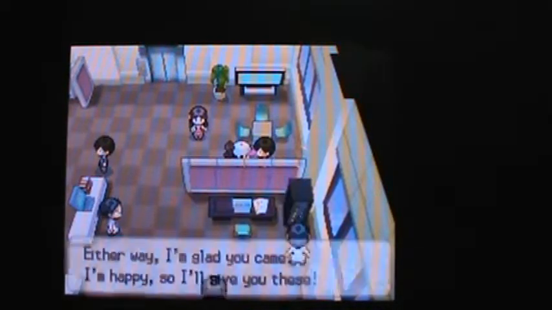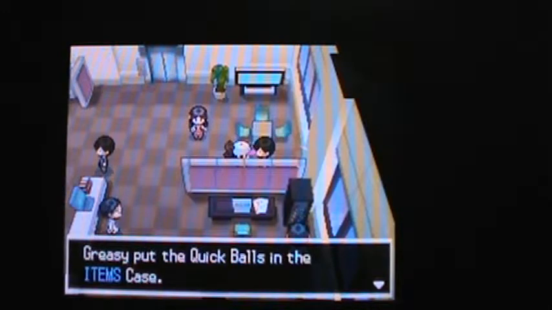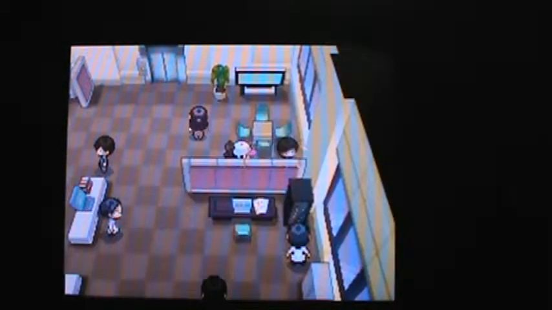Oh, Company Trainer sees some Pokemon. He gives you Quick Balls, which are used at the beginning of battles, and they make it more likely to catch. And Timer Balls are for the longer a battle goes with a wild Pokemon, the more likely you are to catch them.